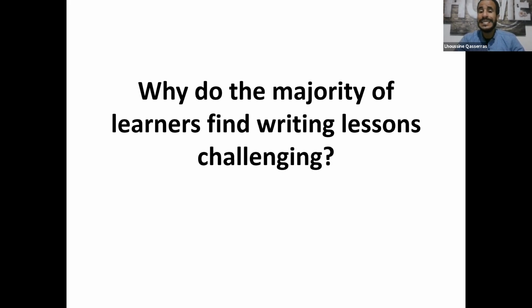Number two, some of them, they would like to write, but they get stuck because they don't have enough vocab. They don't know about the topic. Or some of them, they have ideas and they know about the topic and they have got vocab. And once they write, they make a lot of spelling mistakes, grammar mistakes, punctuation mistakes. Okay, so these are some of the reasons or the challenges that students face. Great. Now let's move on to the next slide.